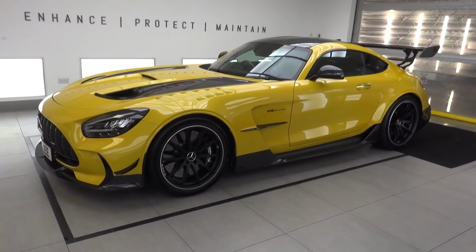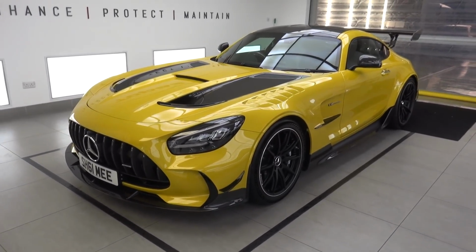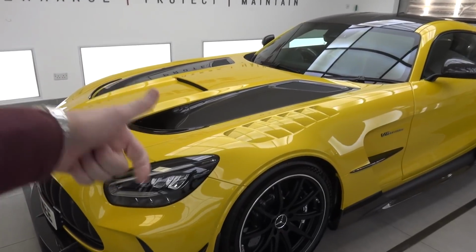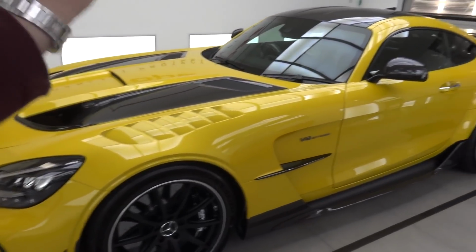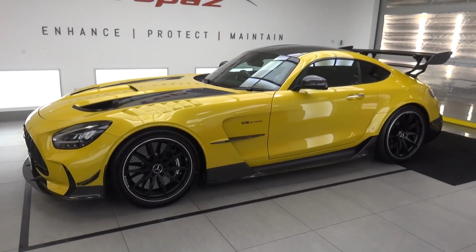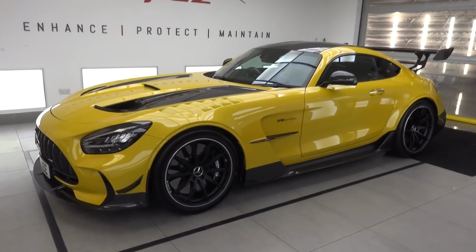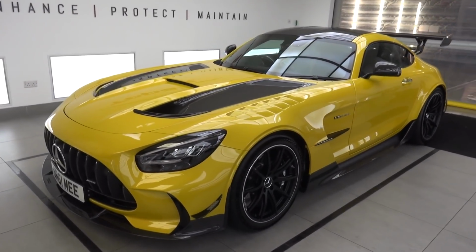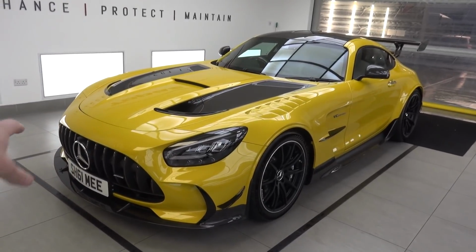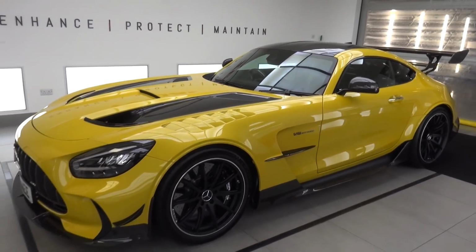Now, of course, it has significantly changed from the original graphite grey Magno to the Solarbeam yellow at Chartwell, the original launch colour of the C63 Black Series and the SLS Black Series, and the colour that I really wanted on this car from the very beginning, but that wasn't possible from the factory. There was no option to do paint to sample, only to choose from the 8 original colours, which is why I chose the graphite grey Magno, effectively the satin black, as a great base colour, but also then brought it here when it was brand new to protect the carbon fibre parts with PPF, to do some running in mileage.